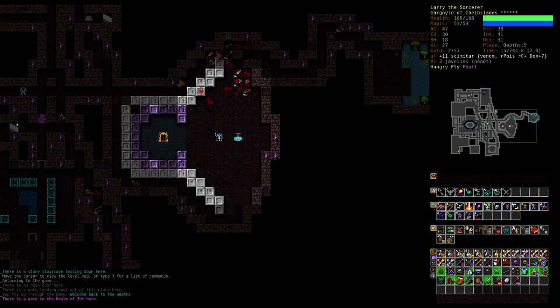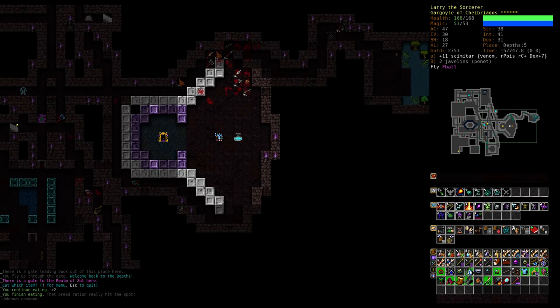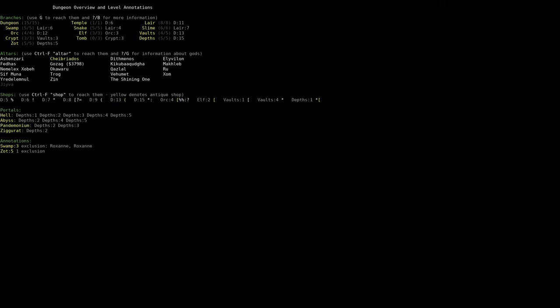Waltz 5 should be doable. There's just so much stuff there, and so much danger, but also good loot. But Ziggurat is fairly easy to leave if we don't have to do the entire Ziggurat, of course. That's probably not possible yet with this guy.